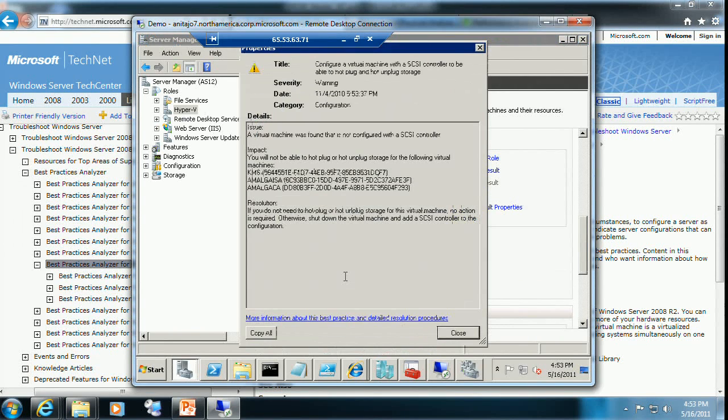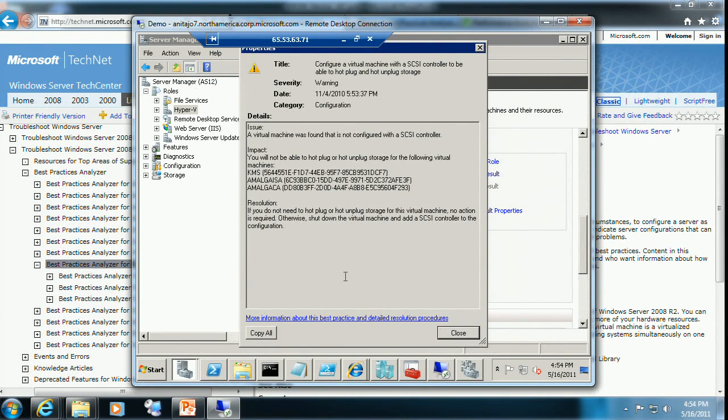As part of our best practices, we always say, there's a new feature that we have for virtual machines on R2, the SCSI controller, right? With the virtual SCSI controller on VMs that are Hyper-V, you can actually do a hot add or remove of storage to your VM without taking your VM down, right? But that requires having a blank or empty SCSI controller on your VM. So this tells us these 3 VMs up here, they don't have one of those.